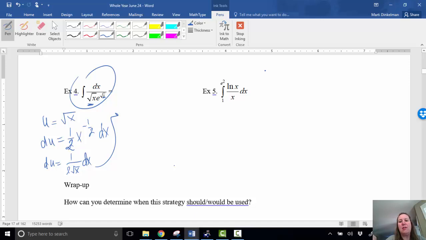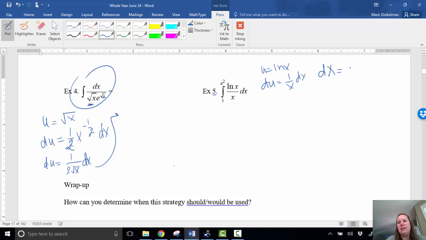So that tells me here that I think u should equal natural log of x, because when I take the derivative here, I'm going to get the 1 over x dx. In fact, some people at this point say, oh, this dx and that x on the bottom, those just become du. So they don't even solve for dx. If you're confused about that, continue to solve for dx. It's not going to make a difference. But if we're in a little bit of a hurry or we just have a lot of complicated steps, that's one kind of way to cut down on the number of steps.